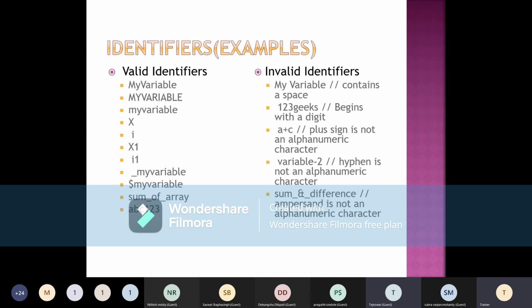No doubts? Can someone tell me the naming conventions for a valid identifier? Raghavi, no, Vasavi, sorry. It should start with a lowercase or uppercase letter. It can have the underscore.